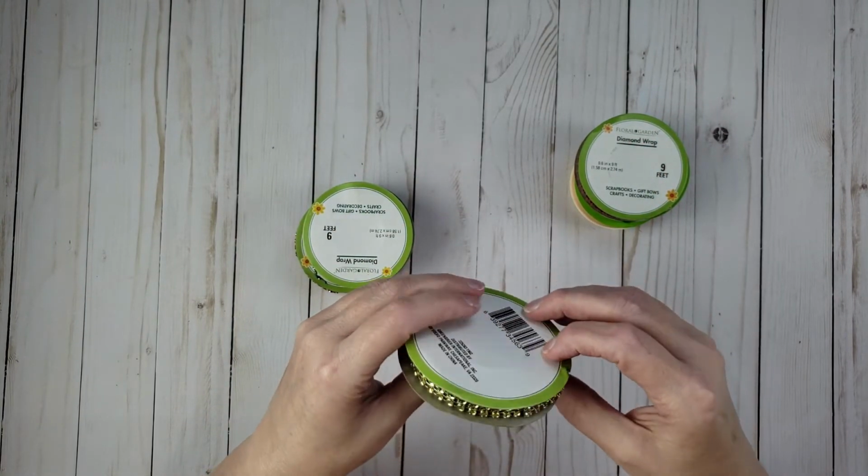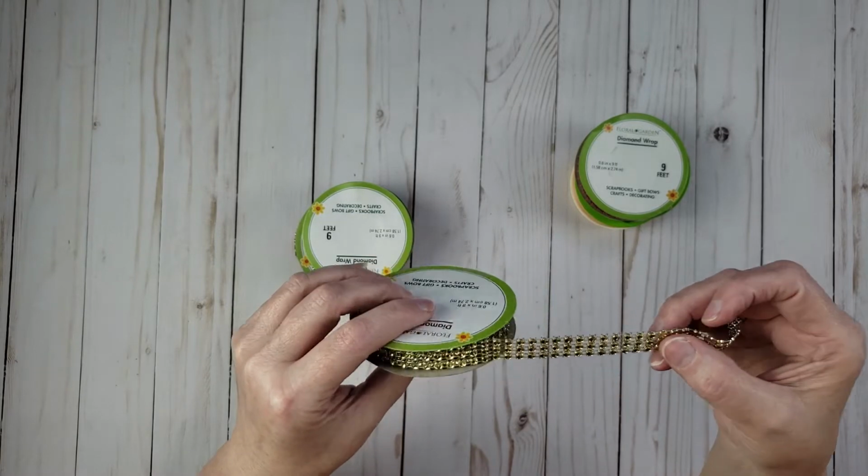And then the next color I found was gold. I had a gold one, but it was wider than this one.